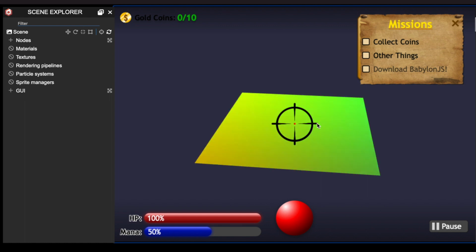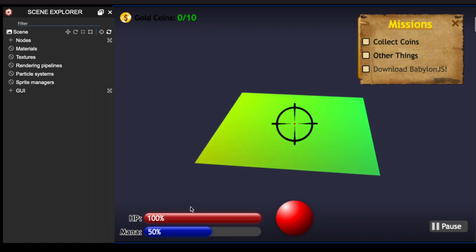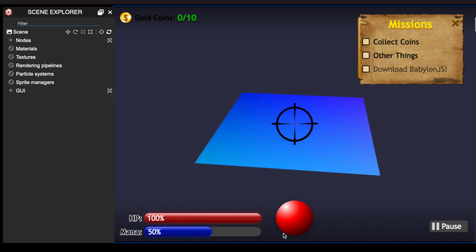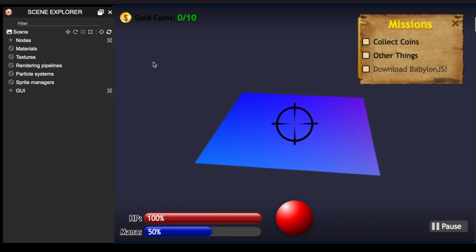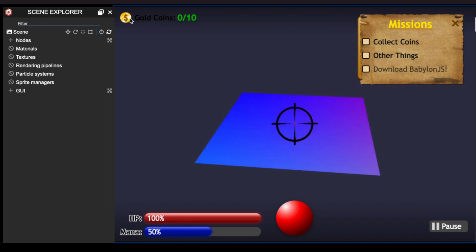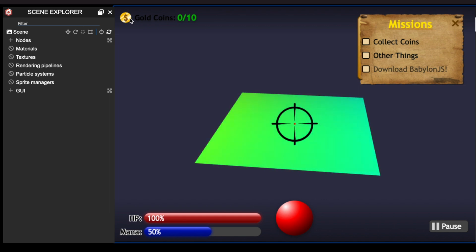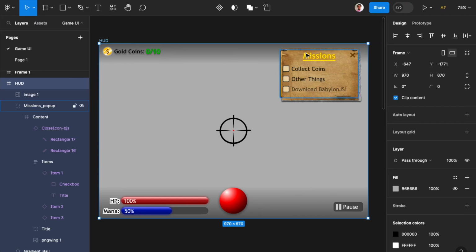Obviously, you can do so much more now, and not everything needs to be a gradient. You might notice before, in my first version, I made this little mana bar and this Diablo style mana ball in the middle here. These are all gradients, and the coin up here, these are all gradients. I did that because I couldn't use images, but now I can use images. So, the sky's the limit. I'm sure people who are much better at art would be able to make some really cool stuff with this.